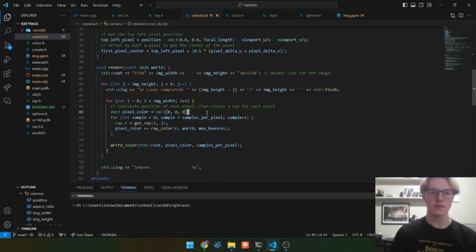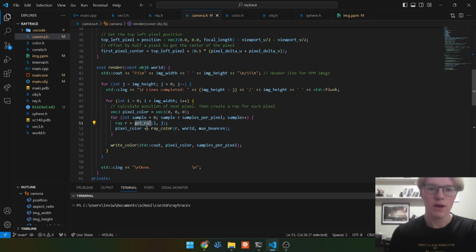What the render function does is we loop through every pixel in the image. And for each pixel, we shoot a ray into the scene and determine what objects that ray is intersecting with. That determines the color of the pixel. In our case, we have anti-aliasing, which means that for each pixel, we shoot multiple rays that have slight random offsets in their direction. That way we can sample the color from multiple locations, and then we average that together to make the pixel color, which makes the image appear smoother and have less jagged edges.